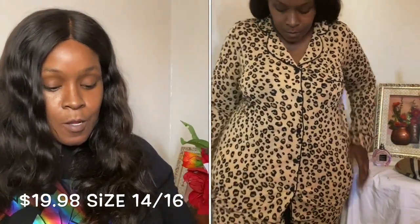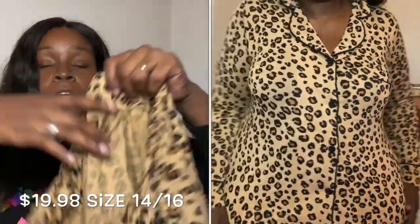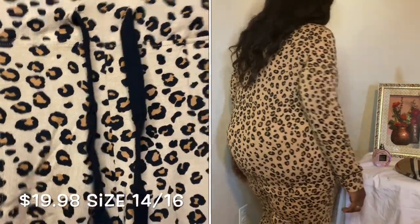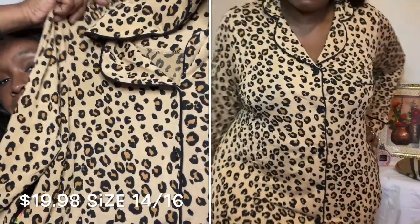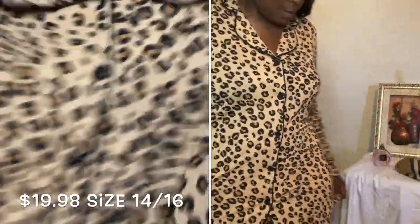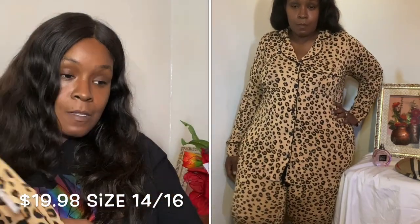This was my favorite purchase because I am crazy about animal print — anybody who knows me knows that. So this is a medium, 14-16. Look at these pants — just amazing, so stretchy, soft, and slinky. They were a little long but I'm 5'4". The top is kind of like the old-school grandma button-down pajama — a real deal pajama set with a chest pocket, button-down, long sleeve. Oh my goodness, this is the best purchase. My absolute favorite.